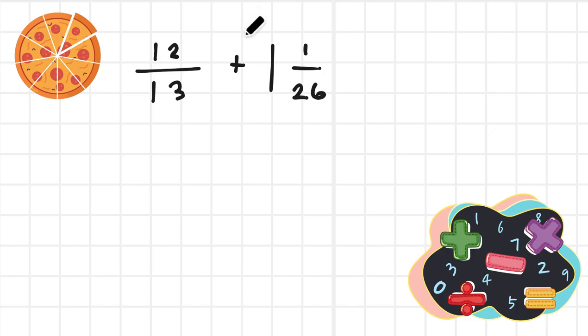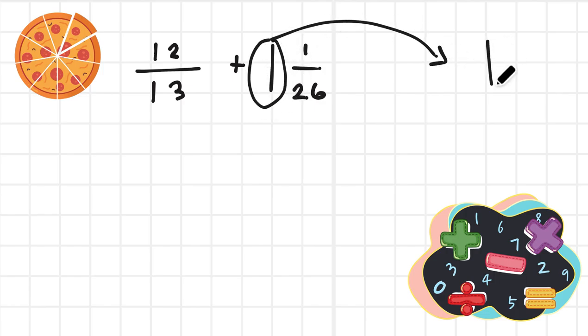So one of the things I would do as well is take a look at the entire sum. Now it's saying 12/13 plus 1/26, so it won't really affect my whole number. So I don't need to go ahead and convert this whole number into fractions. I can just take it out and pop it on the side and remember to add it later. Now I'm left with 12/13 plus, oops, I even forgot that, 1/26.